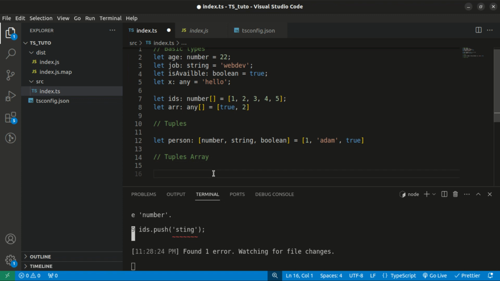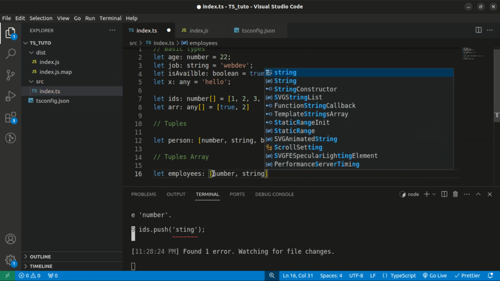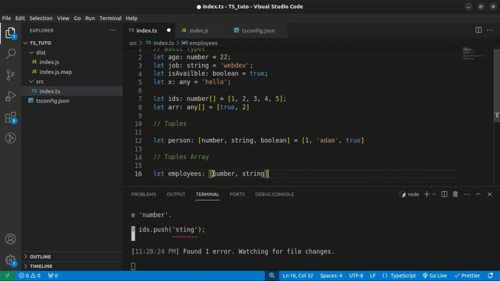So let's say employees, and then what we do is, yeah, we specify the types. So we've got number and then string, and then we have to add 2 brackets here that stands for an array.